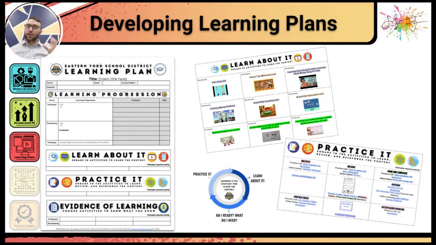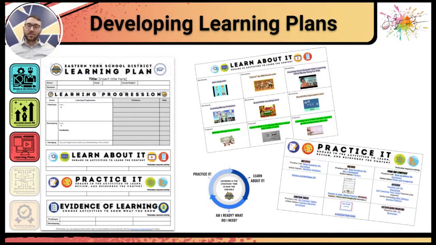So we break that down into a learning progression. From a learning progression, we develop learning targets. Those learning targets are I can statements. I can do this at this level. I can do this at a developing level. And those relate back to our proficiency scales. And if you've worked with Marzano, which we do as a district, we've done proficiency scales before, you know emerging, developing, and proficient already. And then we can go a step further and take it to that level 4, which is that deeper understanding of the content.